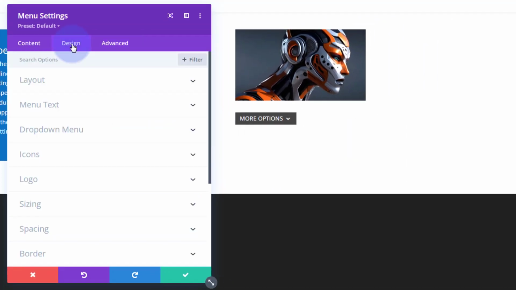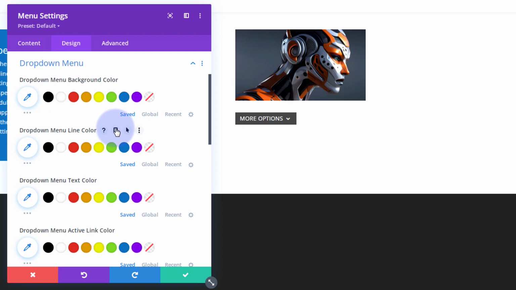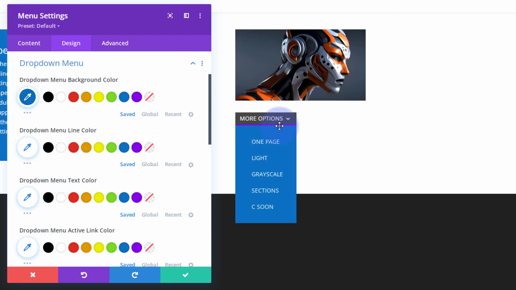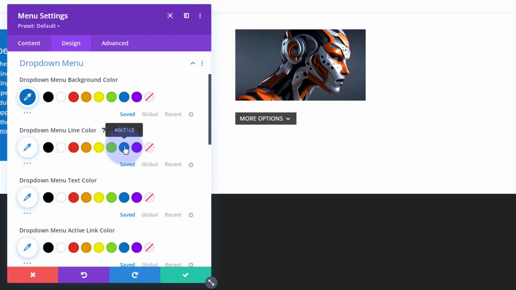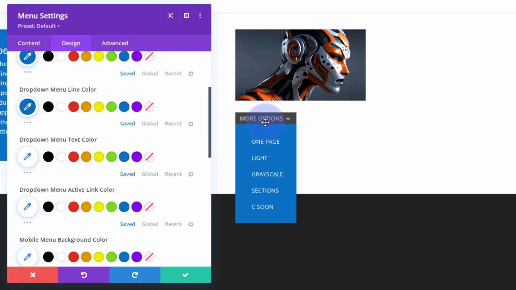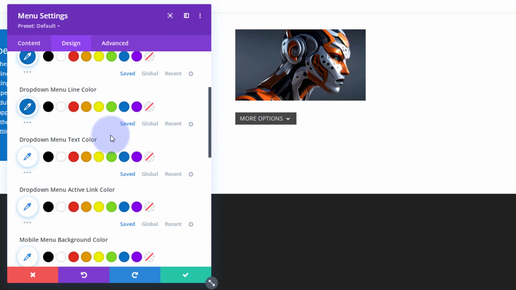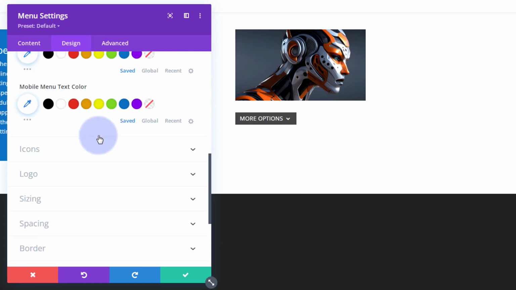There, you can change colors on this thing if you want to. Here's the drop down menu. Let's make it blue, perhaps. You can put a line color in there if you want to, which is the little purple line there. I think I'll have that the same blue. You can change the text color. I'm going to leave mine as white there. I think I will bold it up a little bit there.